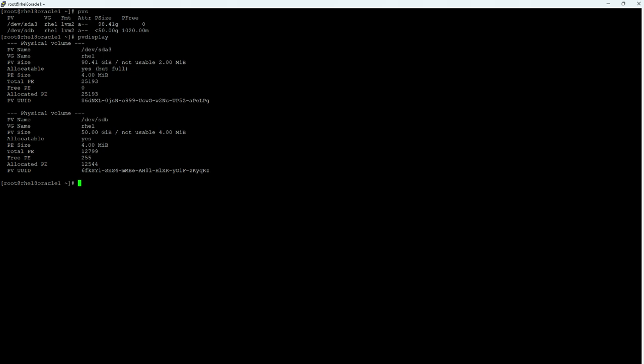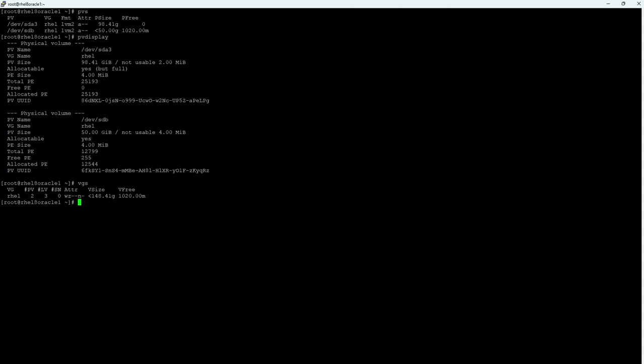Okay. Now we see how many volume groups we have. So to check how many volume groups in a system, the command is vgs. VG is only one, that is rel, and this VG is made of two PVs. Okay, so from the two PVs the VG is created. As I said earlier, the VG is made up of more than one physical volumes. By combining two or three physical volumes, one volume group is created.